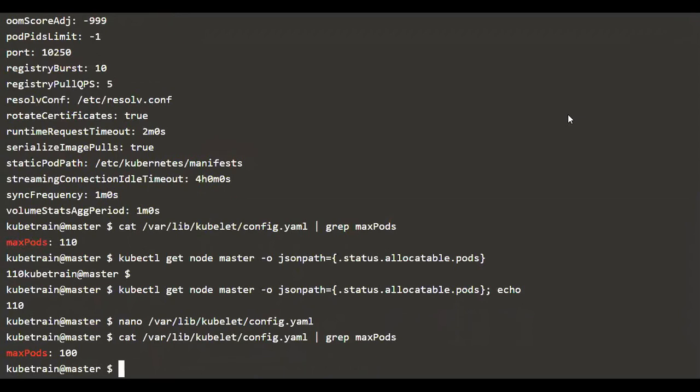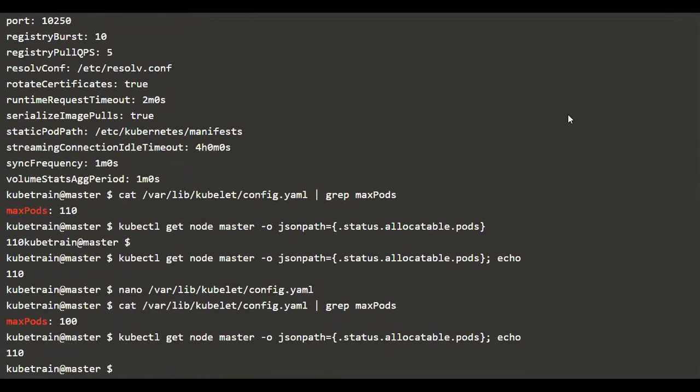Now we need to restart the service for the change to take effect, because the master would still show 110. If I use the other command on the master, I would still see 110 because the change has not taken place. For the change to take effect, I will have to restart kubelet. Since kubelet is running as a service, I would use the systemctl command to restart the kubelet like this.